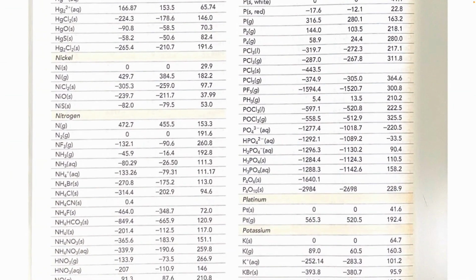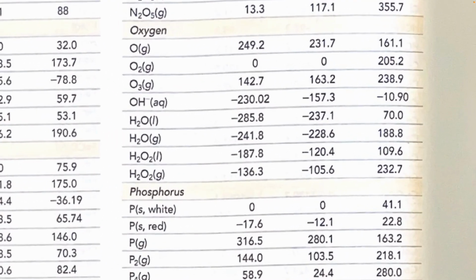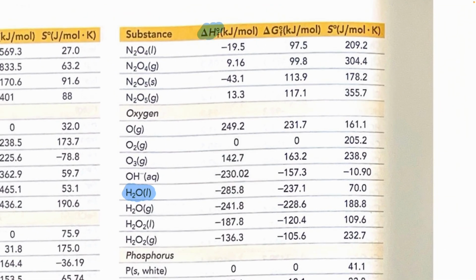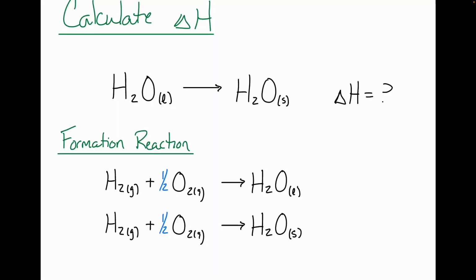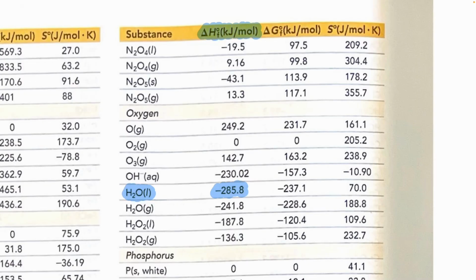All right, you're going to have fun hunting around on this page until you get used to it here. Element. There we go. All right, so we have liquid water here. Okay, so again, we're going to look up that delta H value, and we see it has this negative 285.8 number. All right, so that corresponds to the formation reaction of that liquid water. What that tells me is that the delta H of this reaction here is that negative, I don't remember what I said, 238, something like that. Negative 285.8.